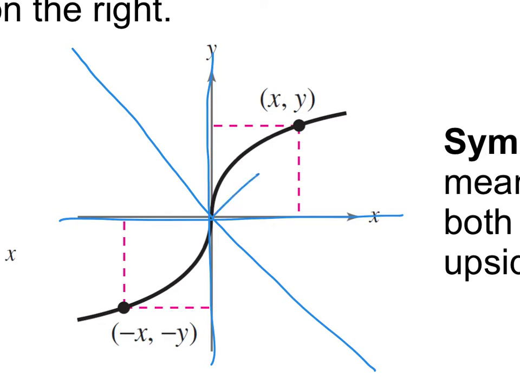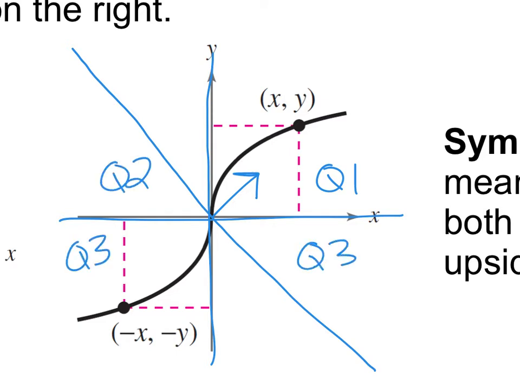So it's the same in the first quadrant, right? Because in a graph, we have quadrants. We have quadrant 1, and then we go counterclockwise to quadrant 2, quadrant 3, quadrant 4. So it's the same in those opposite quadrants. And that is a result of a combination between x and y. So like I said, I like to think about it as if you drew a diagonal line, then it's the same in one quadrant as it is in the third quadrant.